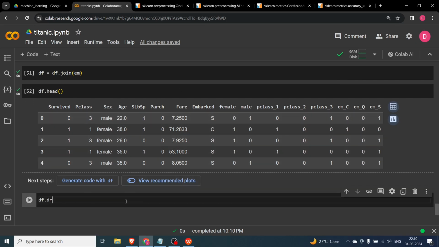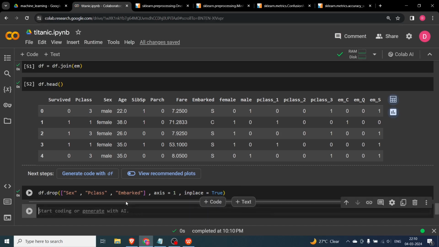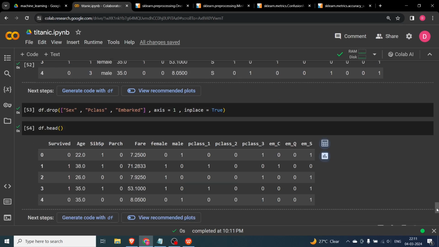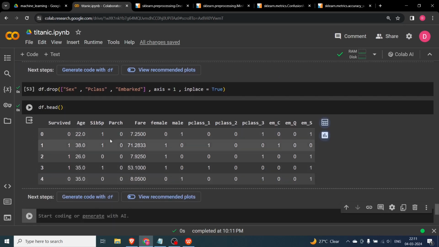If you remember, we are going to say df.drop, then over here you can say gender, P class, and lastly also embarked, and finally axis equal to 1, inplace equal to True. Now finally our prepared data frame looks something like this, and we have done almost everything except normalization. So that is our second step.